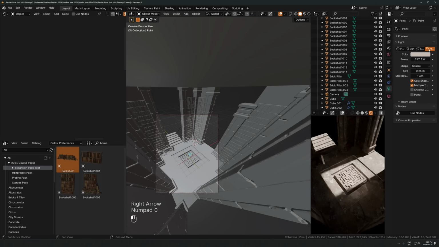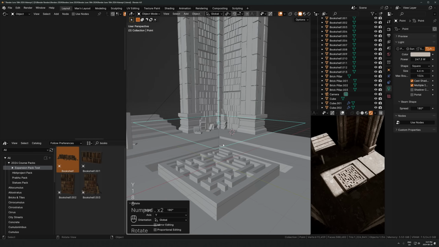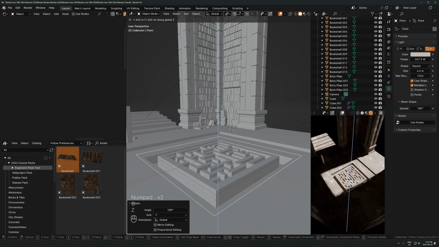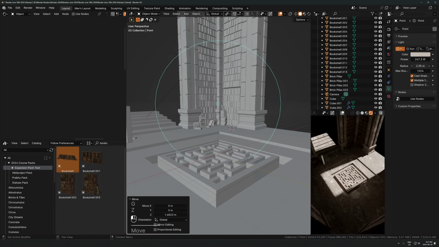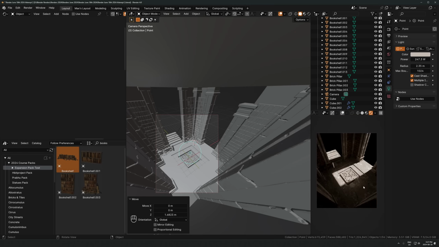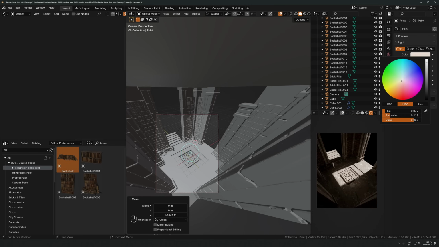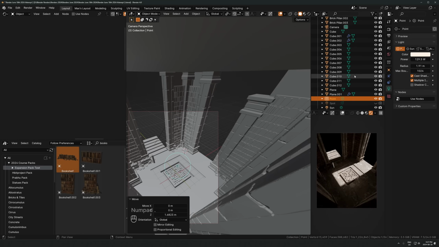So I could actually make this an area light as well. Flip it around this way, and that might be better. But a point light actually looked kind of nice, so I'll just keep it on that. Maybe get a little bit smaller. That actually illuminates a bit around the floor too, which looks nice. It's not really realistic, but I kind of like how it looks, so I'm going to keep it. Make this just white there. So that's nice. And this does not have to be bright, right?